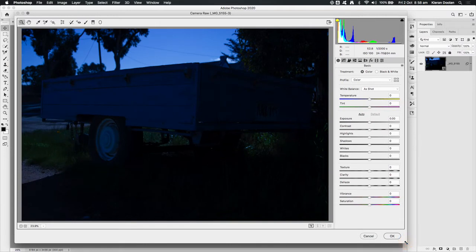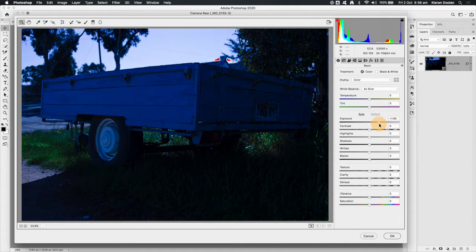Okay, so I'm using Camera Raw here to sort out some adjustments. I'm going to do the basic things. First of all, I can see two problems straight off. Obviously, it's very, very underexposed, this image, but it's not a total loss. I'm just going to start off by opening it up by 2 stops, the equivalent of 2 stops, by setting the number 2 in the exposure area.